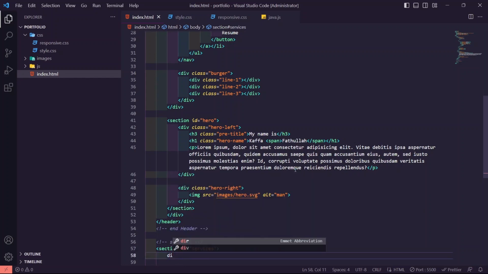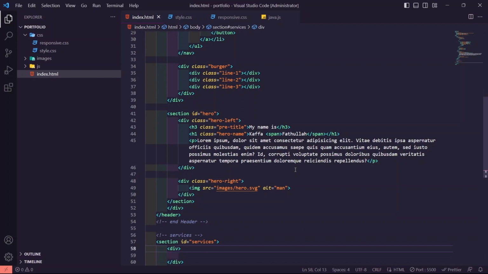and then div with the class services main container.